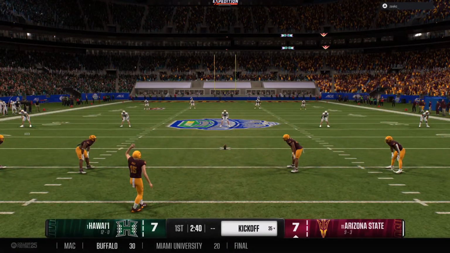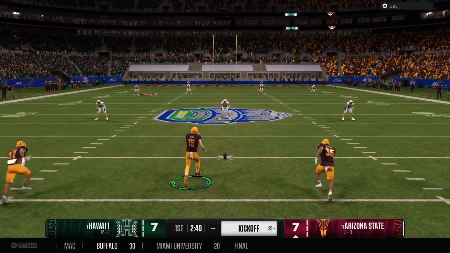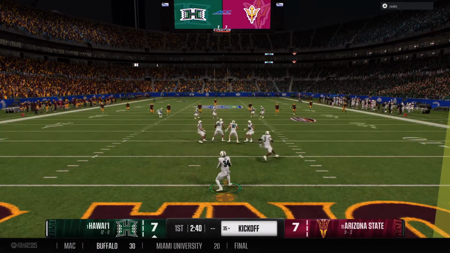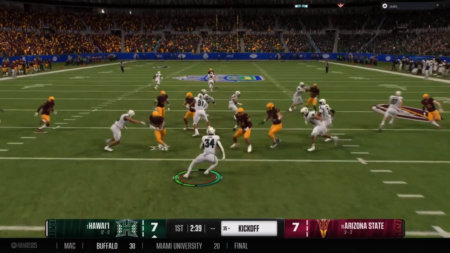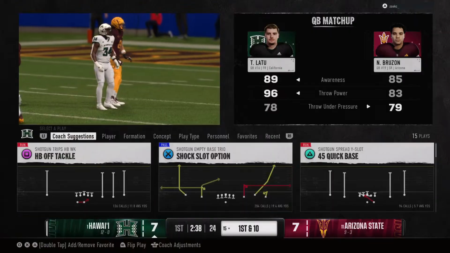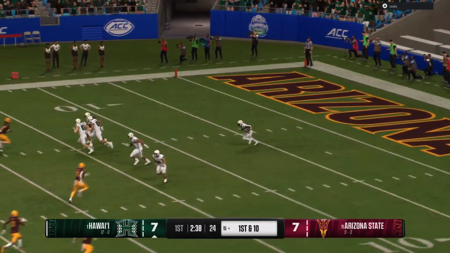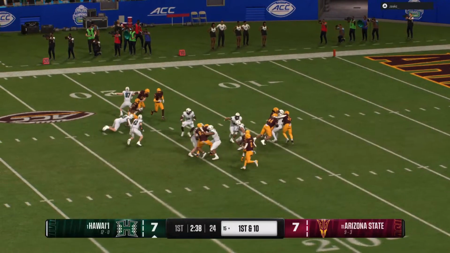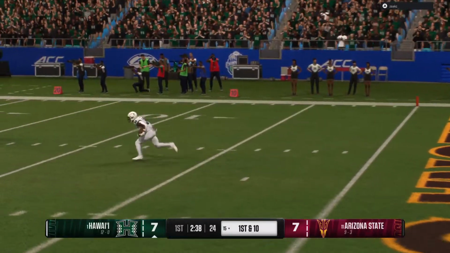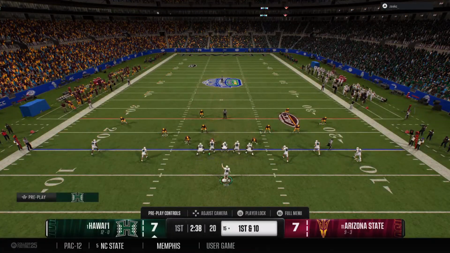Here's the kickoff team. Let's see if they give the returner an opportunity to bring this back. And here's the return from inside the 5. And the coverage team gets the returner to the ground. First down play call coming up. How aggressive will it be?